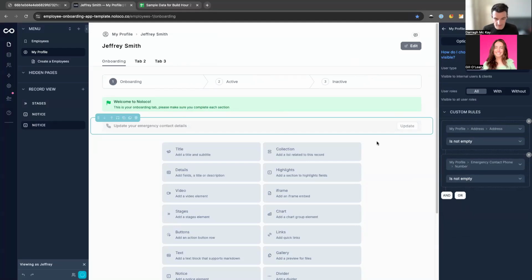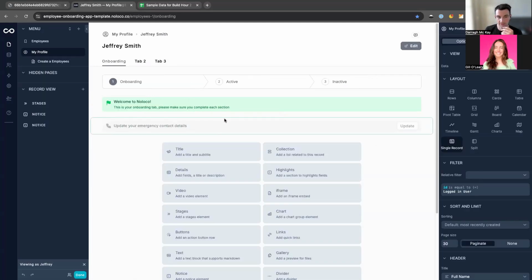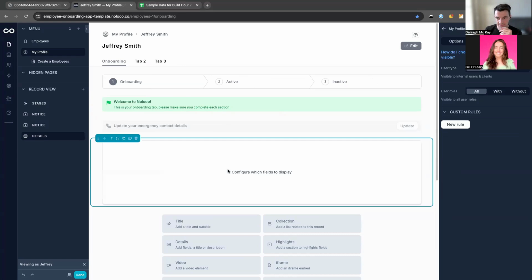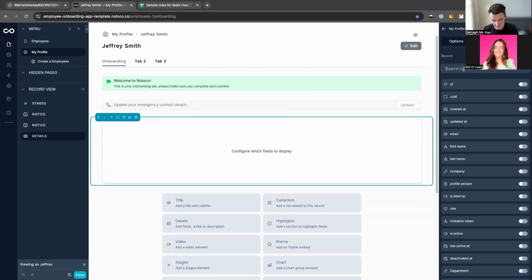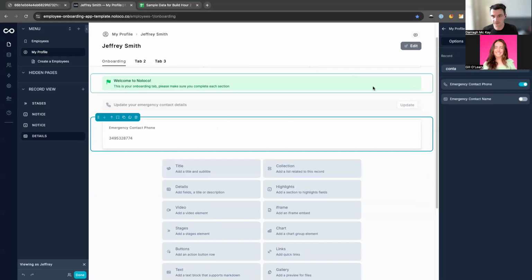I would complete them all, and basically you can see here that this is still here because it's not done. So if I drop out of build mode, oh, it must be done. Okay, well, you get the idea, right? So if I were to add a details section here and just add contact details, oh, it is there. Yeah, of course it's filled in.